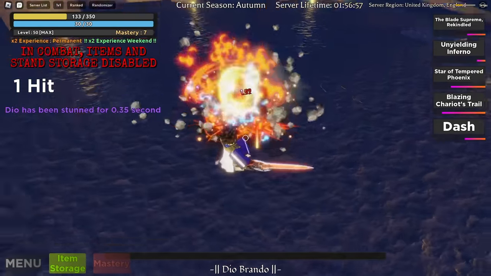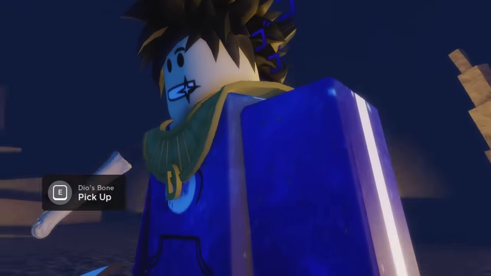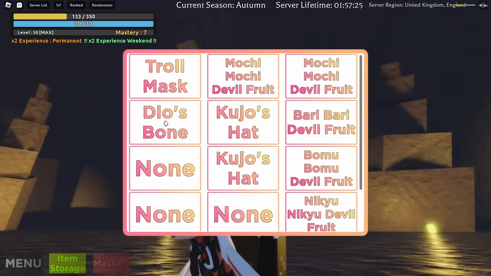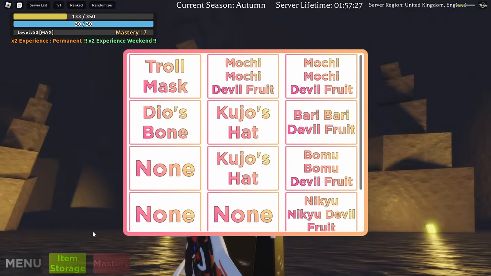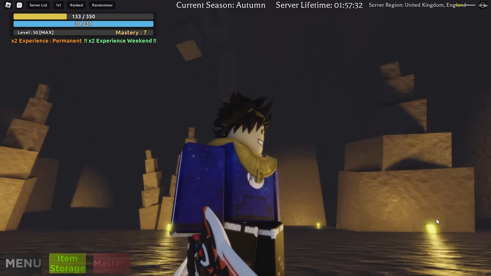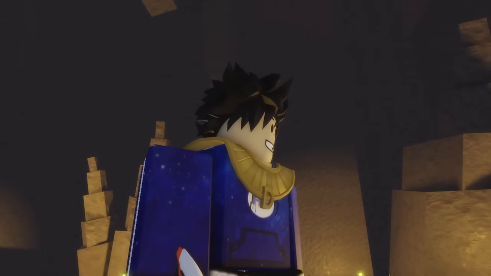Die to this. Boom. Please. Oh my god. Finally. Look at this. Okay, let me start this just before I lag out. Dio's bone is now obtained. I apologize, Dio, for killing you so many times. It was never my intention. I just did what I had to do.